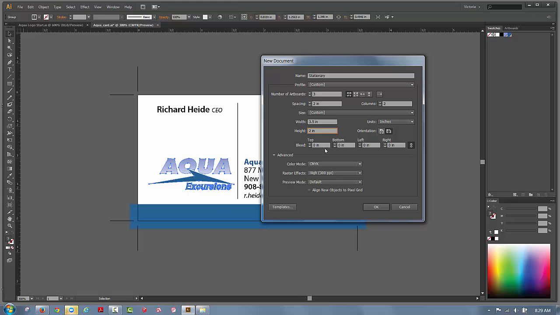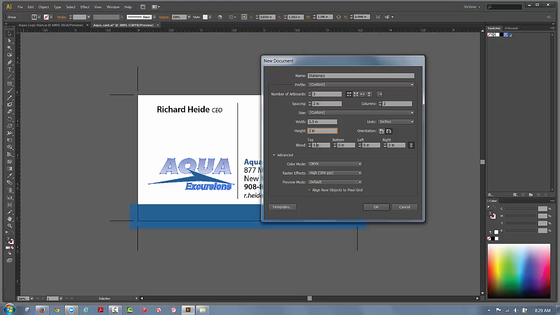Is there a bleed? Yes. Now, what is a bleed? I'm going to explain to you and show you a bleed tonight in InDesign. But a bleed essentially means that any element that you want to print to the edge of your card must actually go beyond the edge of the card and bleed by an eighth of an inch in order to make sure that your element will print properly.